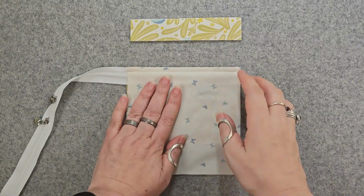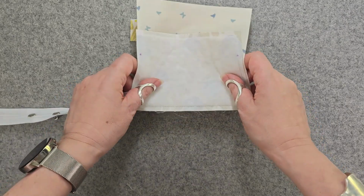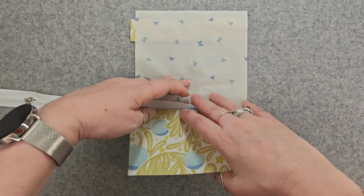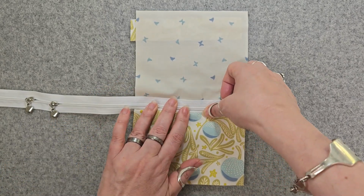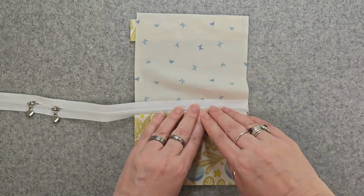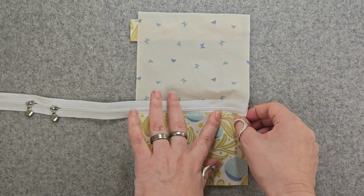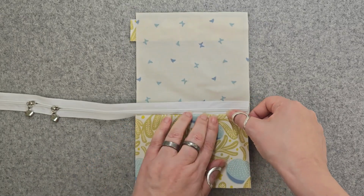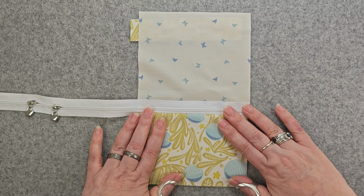So there we have it. You can see I've stitched through all 3 layers. And now to do the top stitching, we only want to top stitch through 2 of the 3 layers. So I'm going to flip it over, and then I'm going to flip back just the front there. So you can see the lining is out of the way, and when I take it over to top stitch in a minute, it's going to stitch through that seam allowance and the outer. Just go and do that, and then we'll prep for the next stage part of the zip.